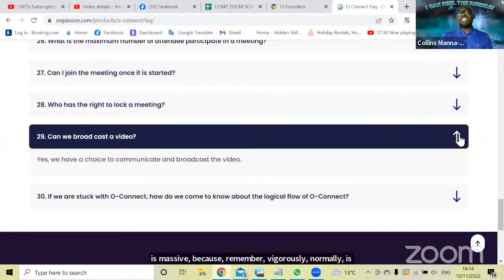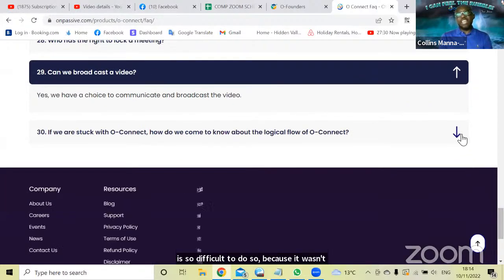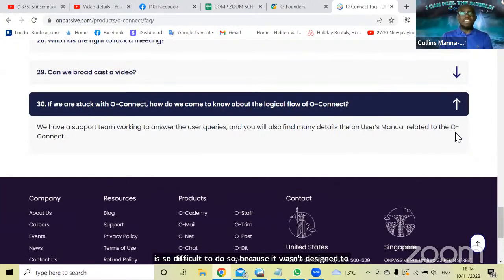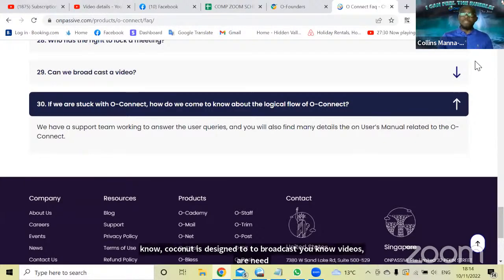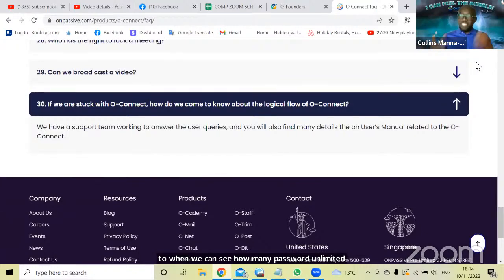When you look at other applications out there, it is so difficult to do because they weren't designed to do all of these things, but ONPASSIVE OConnect is designed to broadcast videos, where unlimited participants can watch a video on the platform as it rolls.